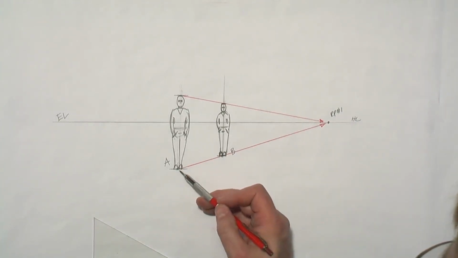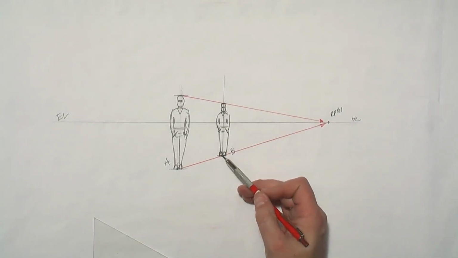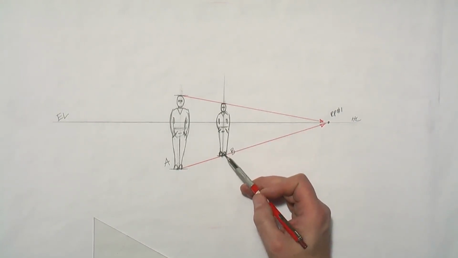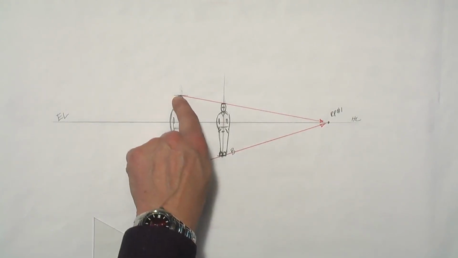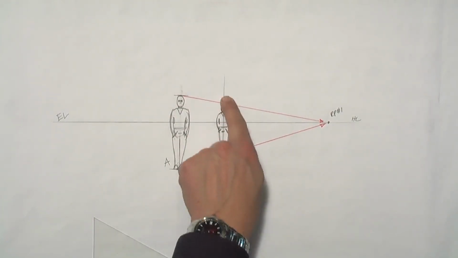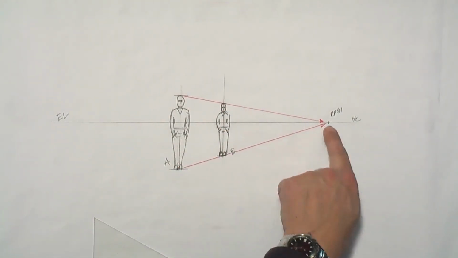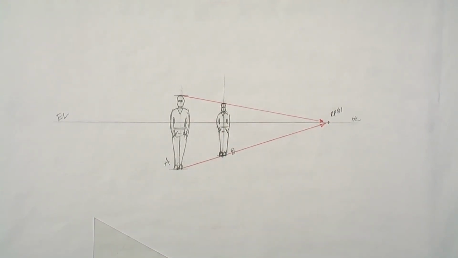We first established the base of A through the base of B after creating the area we wanted B to be in, and we made a reference point. We then came back from the top of A to cross the vertical that was unfinished of figure B to the reference point. That gave us figure B's height.